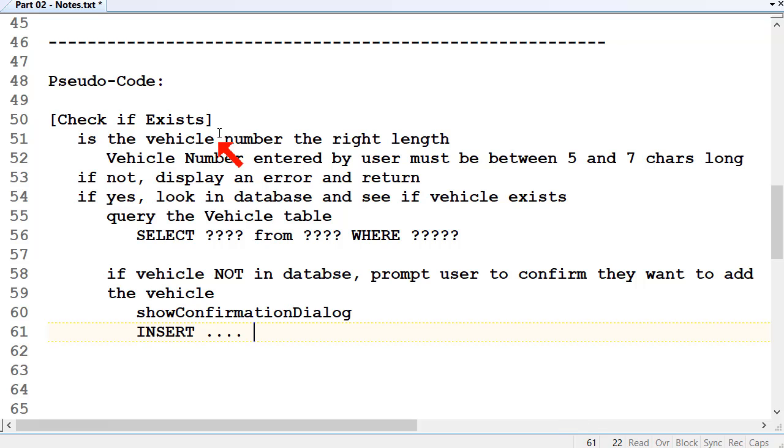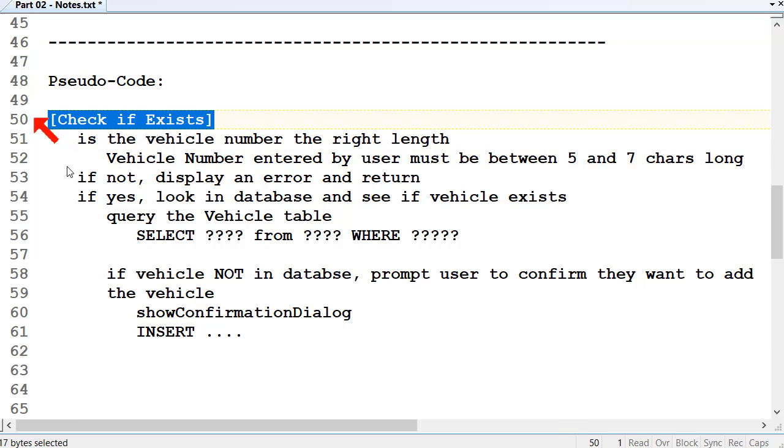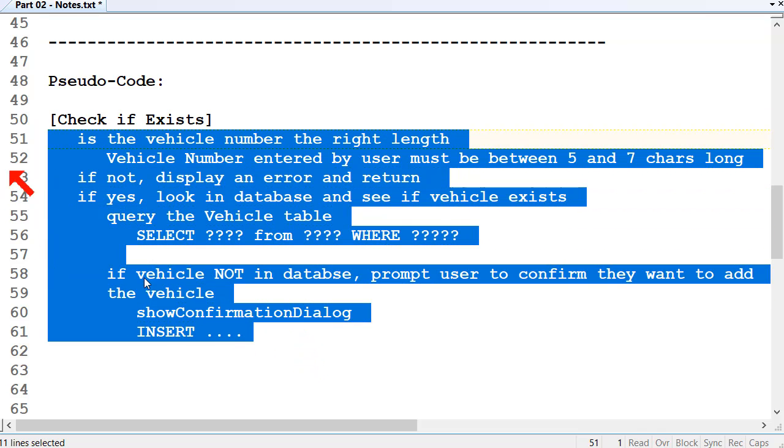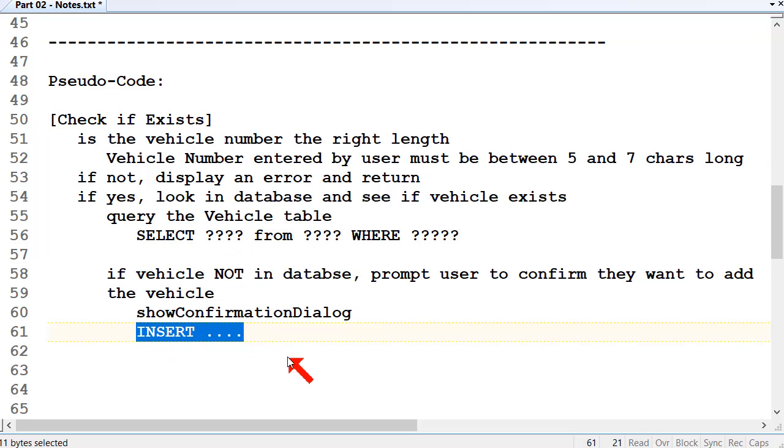Okay, so let's check if it exists. We've now fleshed that out enough. For me, as a programmer, that would be enough for me to write the code now for that button. If you want to flesh it out more, by all means, go down and flesh it out more. You might want to make sure you get the SQL right and test that in isolation. Test that against the database without doing it through your Java code, for example. Okay, so the idea is you keep breaking down the steps until you understand everything and you can write the code.